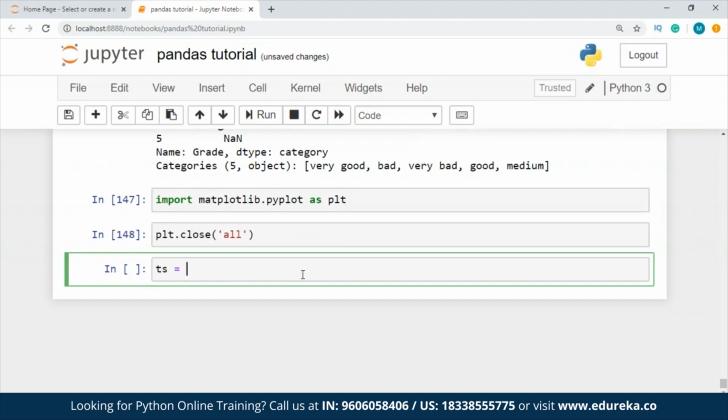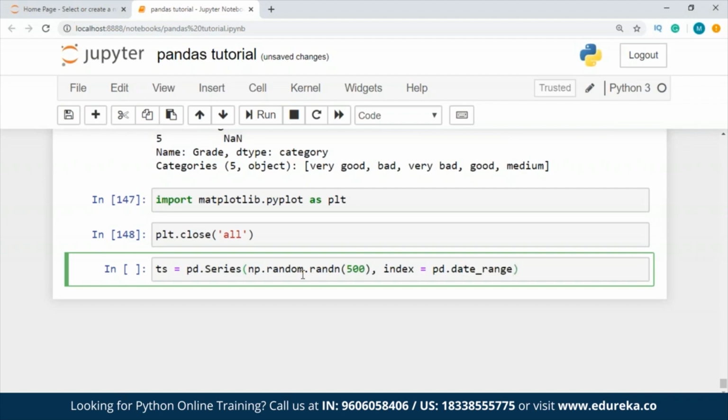Now I'm gonna make one series, guys, and inside the series, I'm going to provide a few random values like np dot random, numbers until, let's say, 500. And the index is equal to pd dot date range.